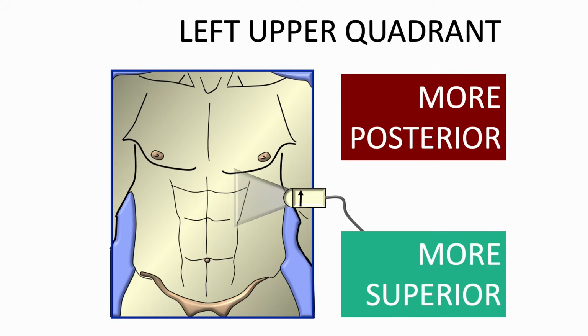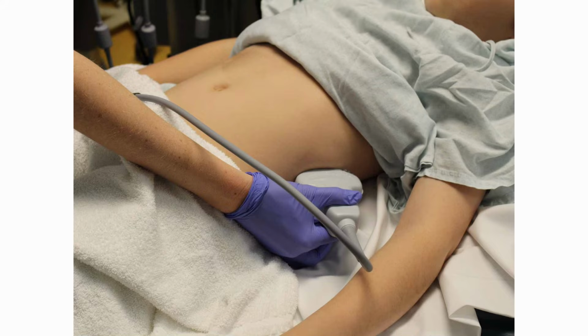If the patient is supine, the back of the examiner's hand should make contact with the bed when scanning this area. When scanning the left upper quadrant, make sure that your hand is actually touching the left side of the bed. That's how far posterior you need to be to identify the left upper quadrant. Here's an example of appropriate probe placement: reaching over the patient with the probe as posterior as possible, knuckles on the bed.